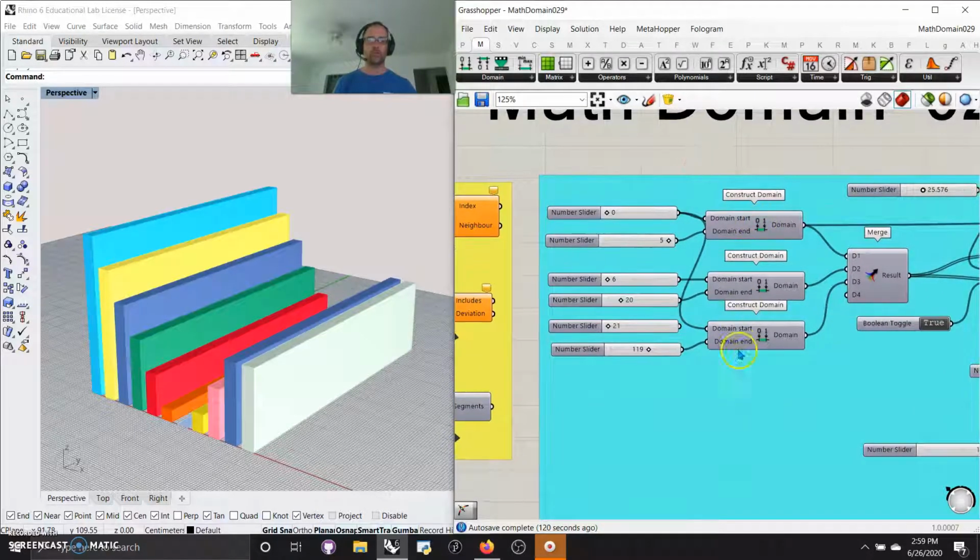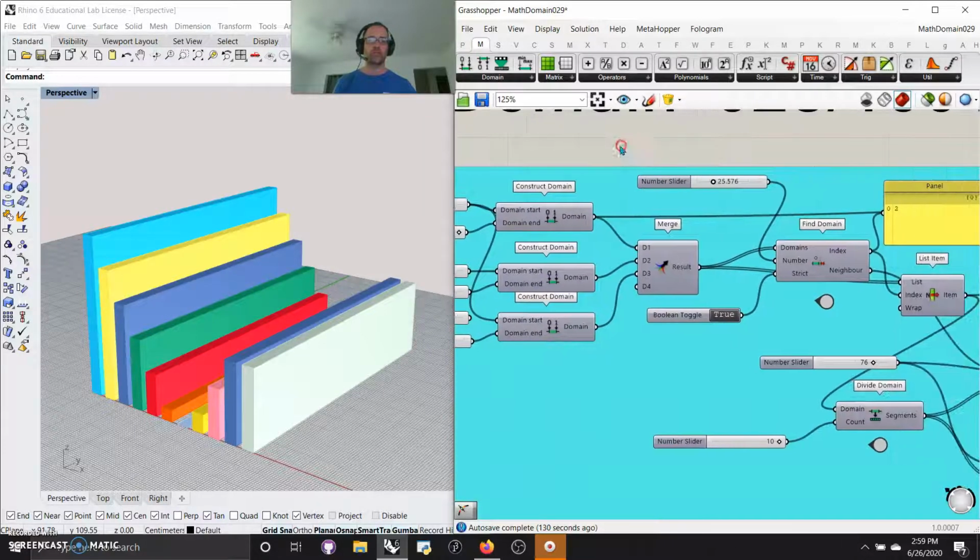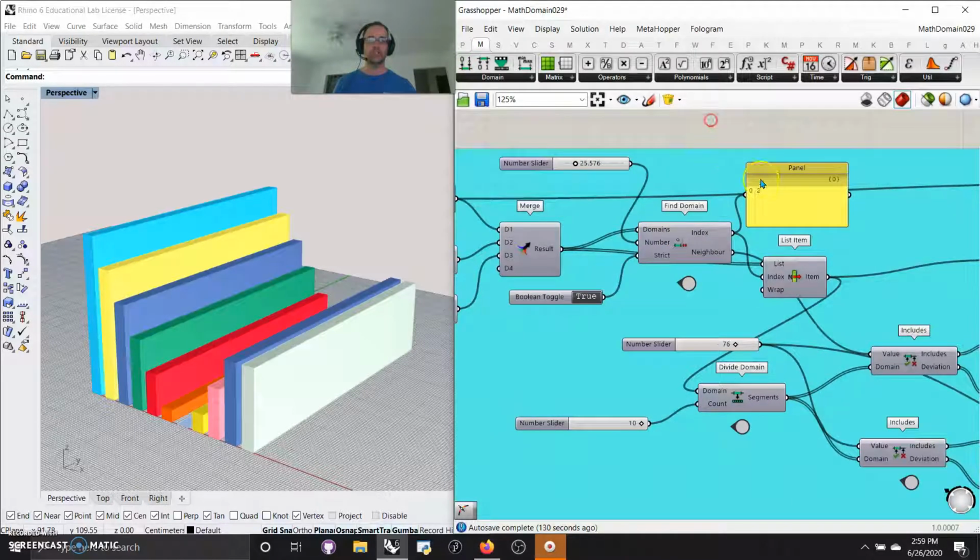What I've done is built three different domains, and they kind of take off where the other one ends off. And that's a good way to construct them and then merge them. But I wanted to use the find domain. So I said find domain, find the domain that has this number in it. If it does, it so chooses that. So it chooses list item 0, 1, or 2. And then in choosing those list items, it divides that domain into sections.